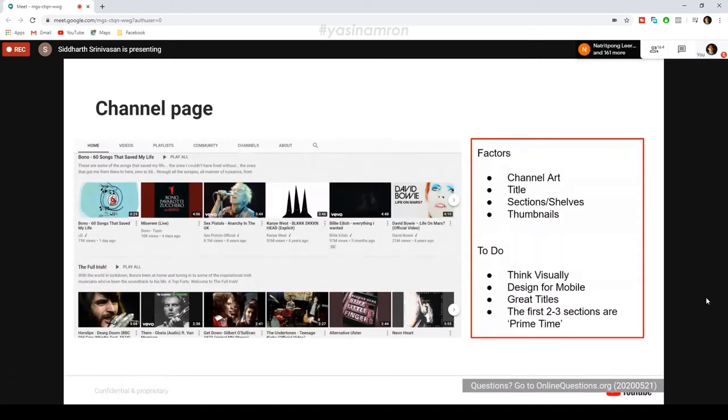Two, think visual, right? It's really important to be visual and then design around that, because packaging is everything, right? It's like I take jewelry and then I put it in a plastic bag. No, I'm going to put it in a great jewelry case, right? It's the same with your visual presentation, right? So I think that's the other thing that you need to think about.